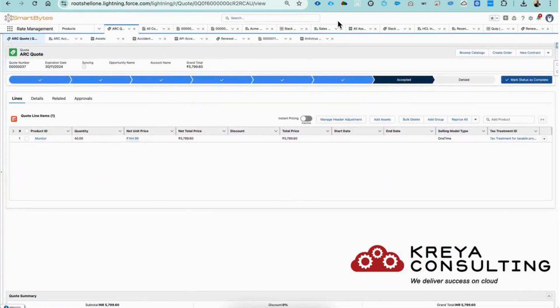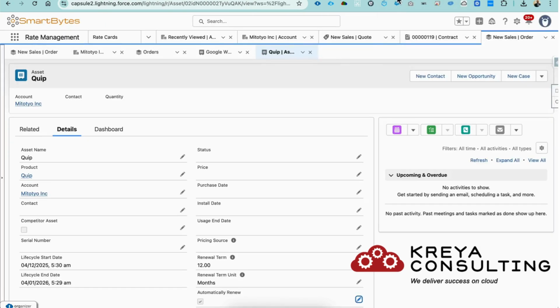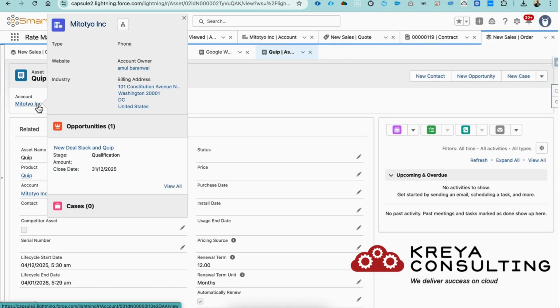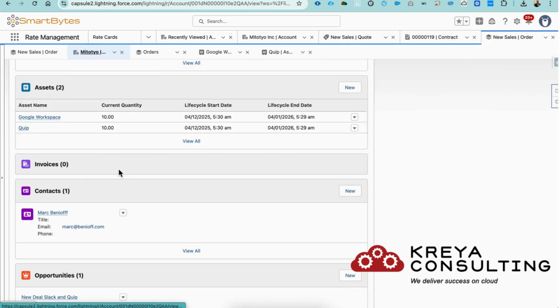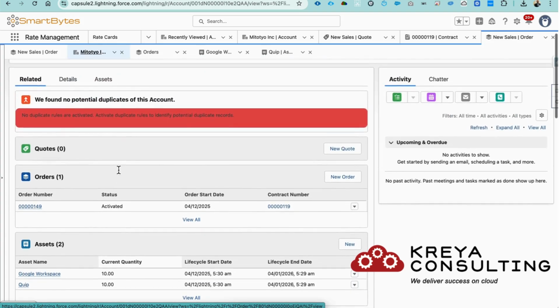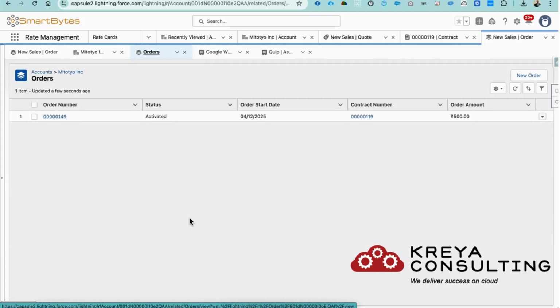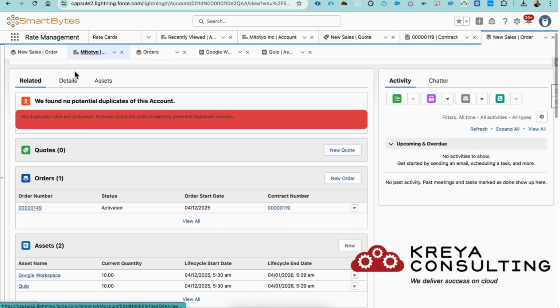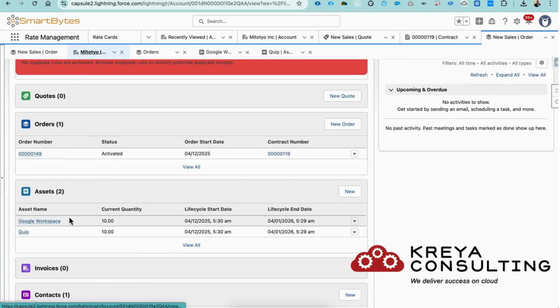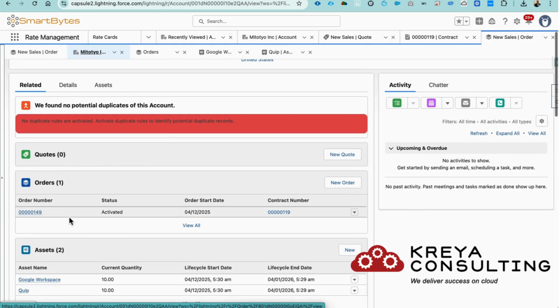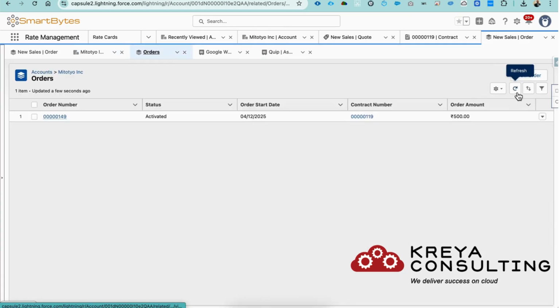Now let's come back to our previous exercise that I was targeting to achieve, my renewal again through our automation process. As you see, as of now I have only one minute left to get this renewal order created, and get all the assets created along with the renewal order process. I think almost time is ready. The system is ready to automatically go and create that order.